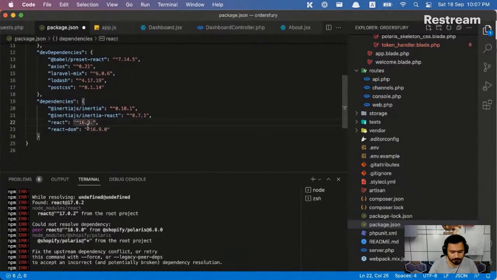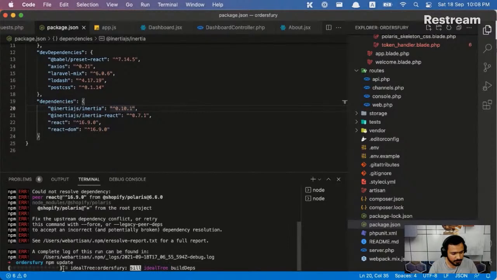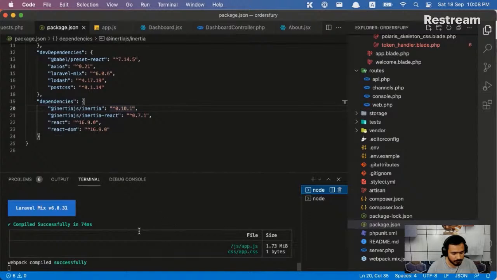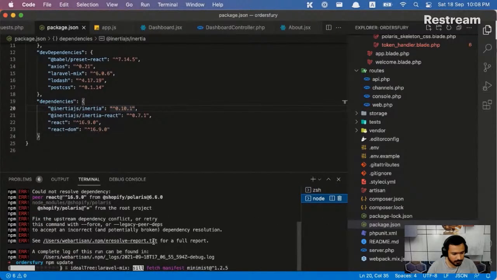And run npm update first. Maybe also close it. Hopefully it works.